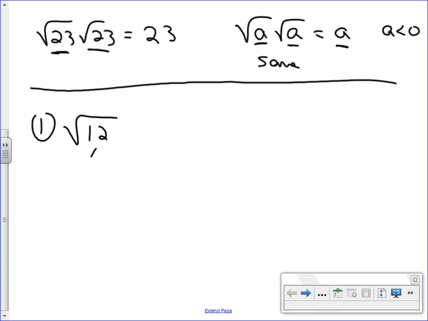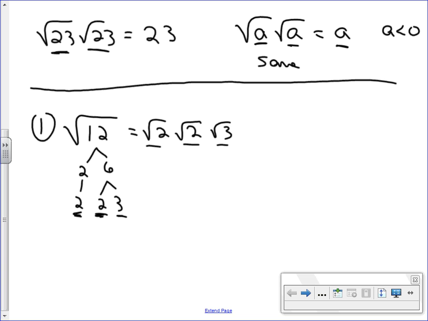And we're going to start by doing a factor tree, the same factor tree that we did in our last unit. Break it down to its prime factors, okay? And then we're going to recognize that the square root of 12 is the same thing as the square root of 2, that's this one, and the square root of another 2, that's this one, and the square root of 3. So these 3 factors become the 3 factors in our square root right here.